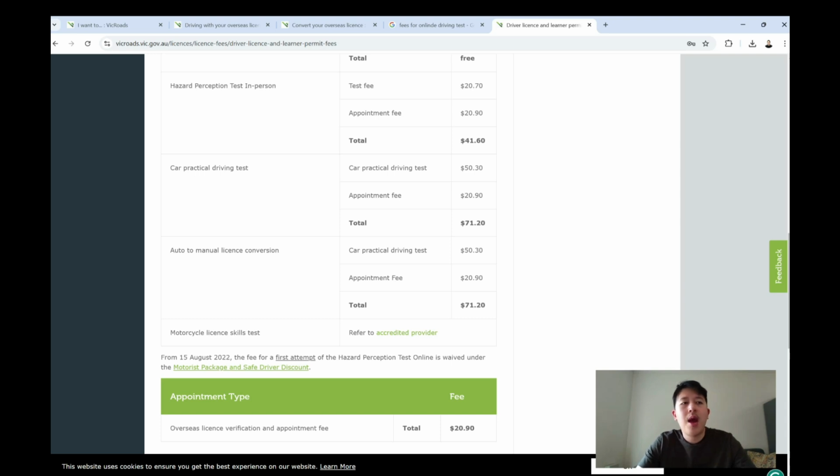It keeps you up to date as a conscious, law-abiding driver, and the whole process for me took roughly 6 months, because I was doing the online test slowly, and I was busy with other things on my plate. When I had time, I did the hazard test. After that, I booked an appointment, because I think they were quite busy during the period, and I did the test towards the middle of the year. So all in all, the whole process takes time. It doesn't happen overnight, especially when you want to convert it.